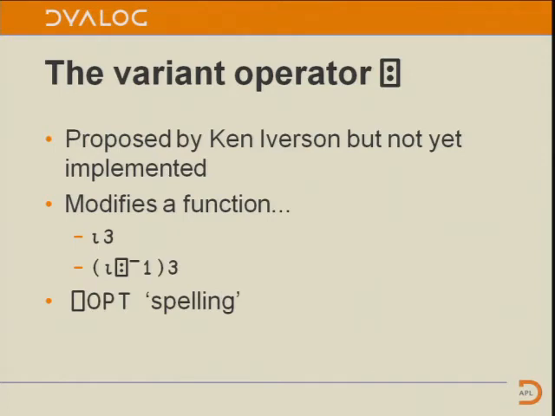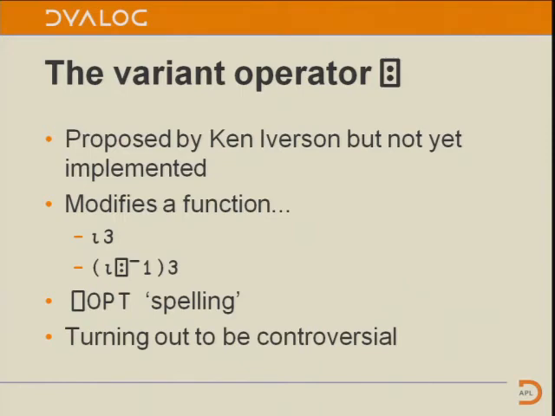Now, for the purpose of what we're doing, I've spelt variant as quad opt. There are various reasons for that, and we may or may not stay with that permanently. So, in my examples, that's what I'm going to use. That's what we've currently implemented. Now, I have to say, within Dyalog, we are in various minds about this, with different opinions from different people. So what you see today may not be whatever gets released, but I'm hoping it will be as I show it to you now.